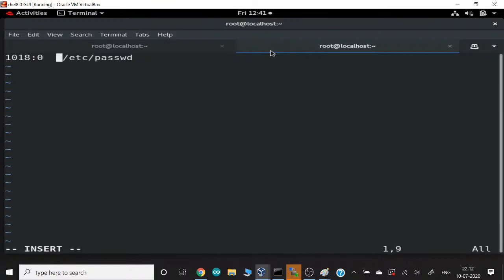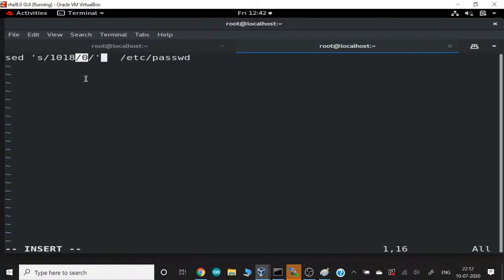In Linux, guys, we have one command that has the capability to go inside a file and replace some word or pattern. The command is called sed. It's called a stream editor. This will go inside the file, and wherever it finds 1018, it will replace it with 0. This is the string, and you have to use this syntax: go and check all the strings, and whenever you find this string, replace it with this one. That's what this program will do.